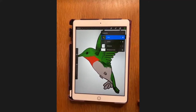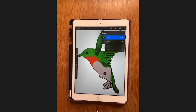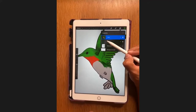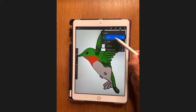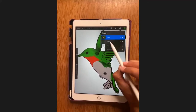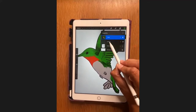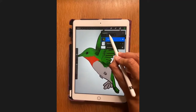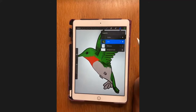Your layers are like a sheet of transparency paper, and each layer is a different sheet that's transparent. Your outline is currently behind your color. We want your outline to be on top of your color. So you're going to click on the outline and hold it for just a second, and then drag it to the very top of your layers.